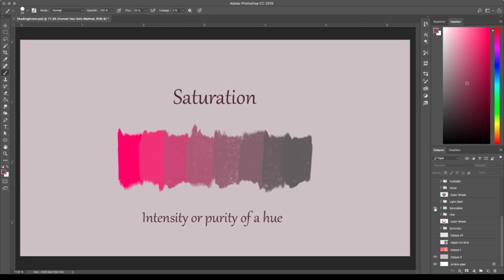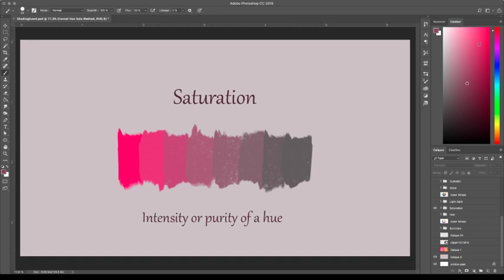The second term, which is the most important when you're talking about shading and rendering, is saturation. It's the intensity or purity of a hue, and it's basically the amount of gray you put into your hue. I know some will argue that it's a value or a tone, but we're gonna see those terms later. I feel like saturation is a different thing. You take your basic color and you add gray to it, and you end up with straight up gray.